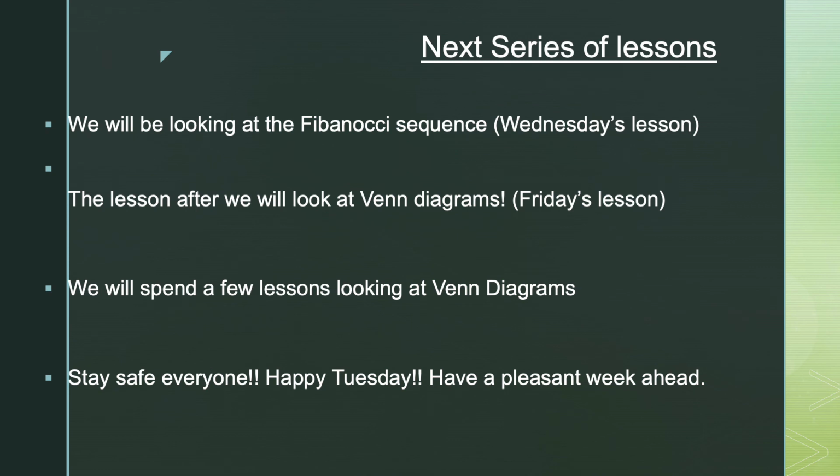Right, guys. Next, let's do the lesson actually. The plan is we're going to look at Fibonacci's sequence in the next lesson, and then we're going to start looking at Venn diagrams. That is the plan for Friday's lesson. I hope that was okay, guys. I hope it made sense today.